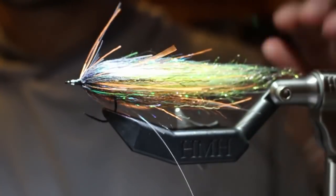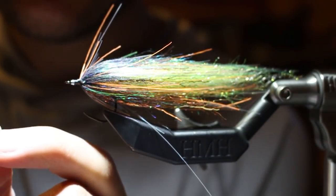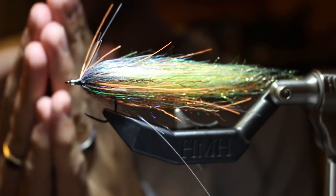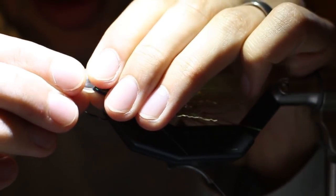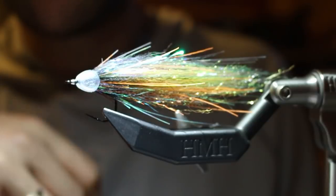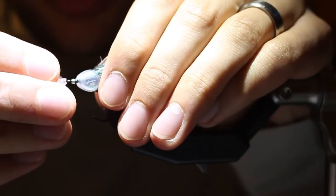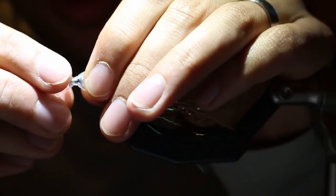Coming in with a six-millimeter fish mask. Something I've found immensely helpful for adhering eyes and keeping them in these masks is scoring the inside with a bodkin — just score the crap out of it to create a rough inner surface. You're gluing smooth to rough with little spaces for the glue to sink and set inside the mask. Shoving that mask on now. Instead of putting a thread dam in front, I'm going to use my magic head as the thread dam. I cut that long tag a little shorter, then shove it over the hook eye — this is where that thread bump comes in handy.